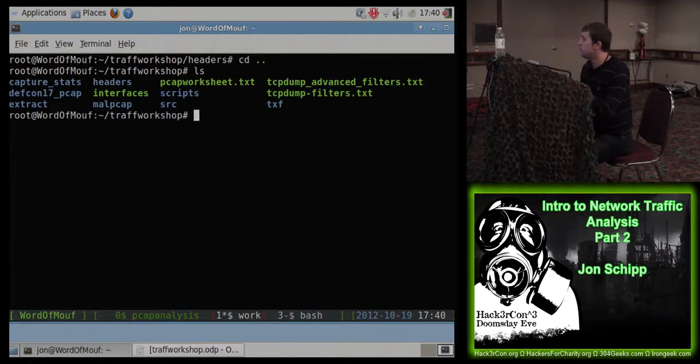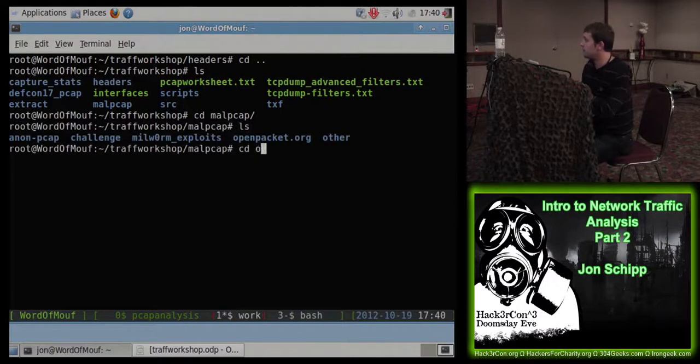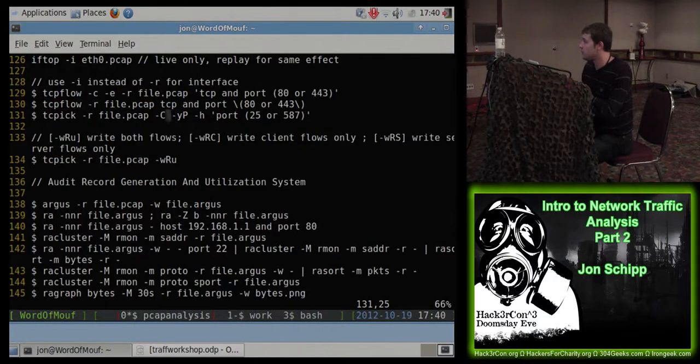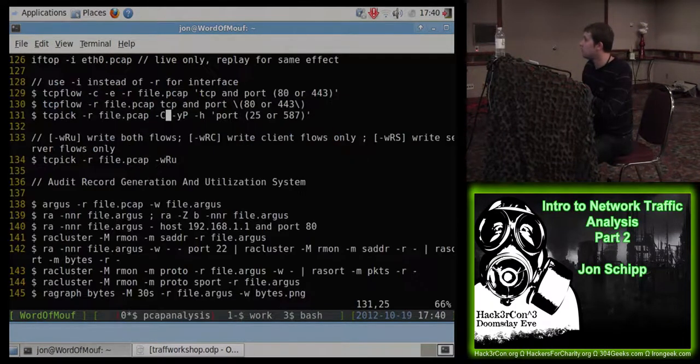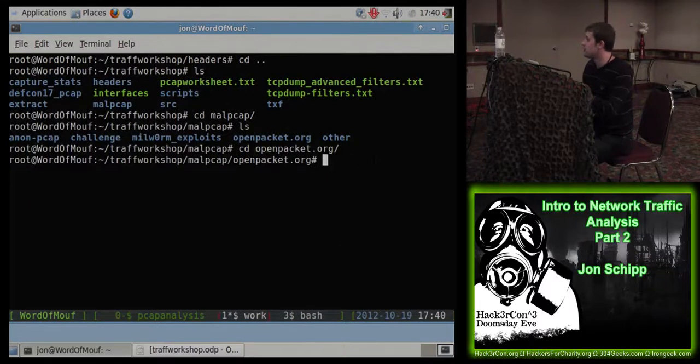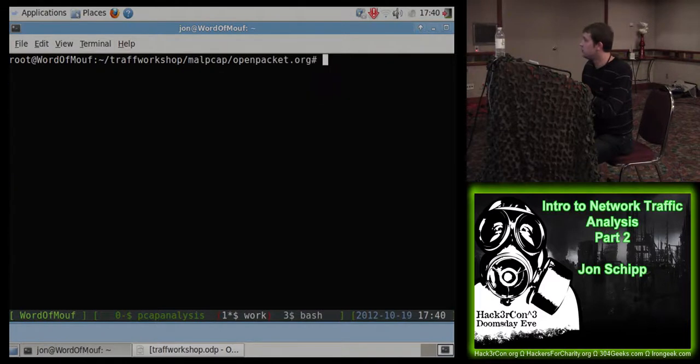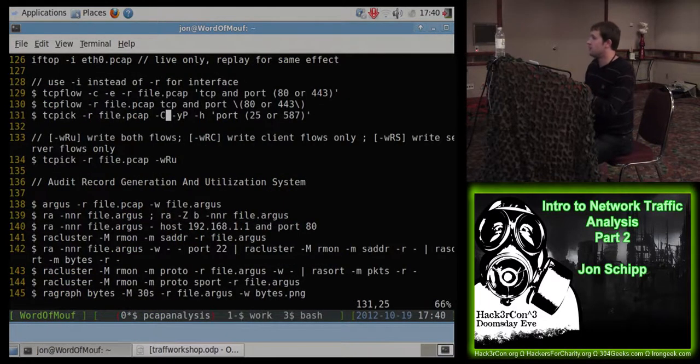Okay, so let's go into pcap, and we'll go into open packet, and I'm going to do a flow. I take it back. Let's do the def. Well, I think I have that gzip yet. Okay, so you can try these on any of your files. I'm just basically trying to pick one. I don't know what data is in which file, because they're just a collection of online files I got from online websites.